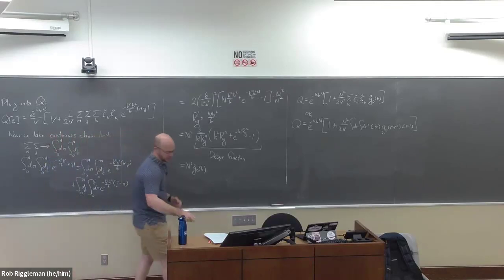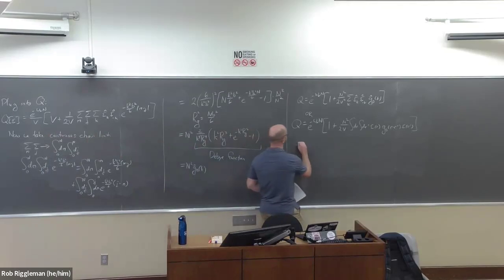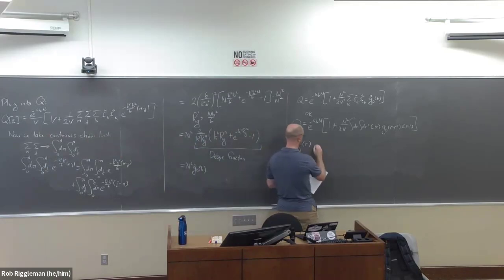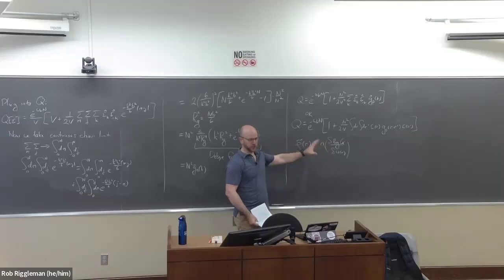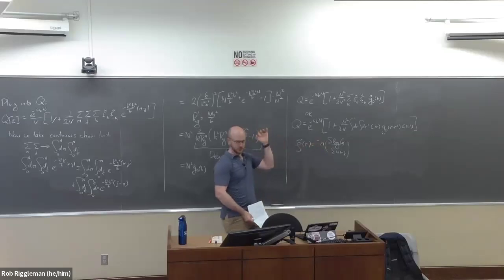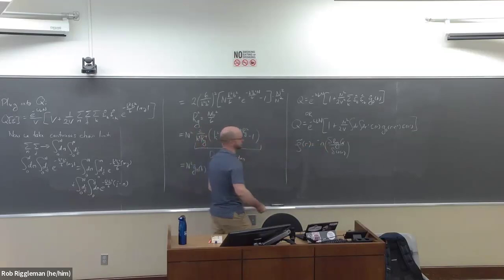All right, so I guess the other thing that I'll say here, we also know that we had this density operator, right? So there was this rho tilde thing that we defined some time ago. And we said that this was minus n derivative of log q with respect to w. And actually taking this derivative is a little bit tricky because of the way that we've broken w into a constant term and the small corrections.